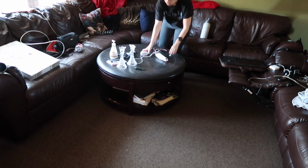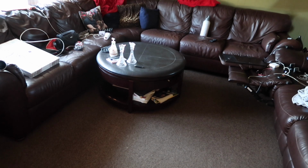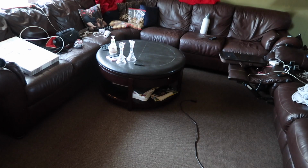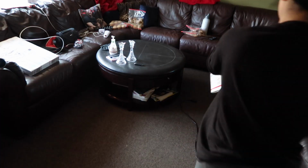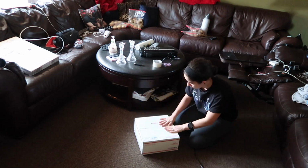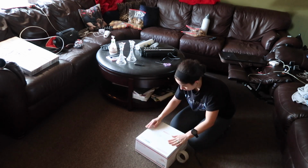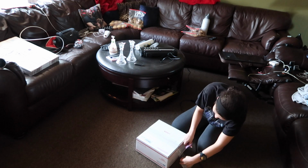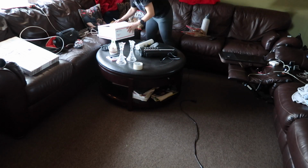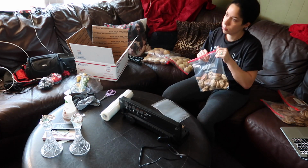So now I told you I was going to vacuum seal all the baked goodies, and I set up my little area right here in the living room so that I could watch TV or YouTube while I did all of this, because I did not want to stand at the dining room table for God only knows how long that was going to take. And then I got this box together so I could throw everything in there after I vacuum sealed it, so they're not all over the couch or on the floor. I was taping the box so it didn't fall apart on me, and I was pretty much ready to go. I just had to throw on a YouTube video and go from there.